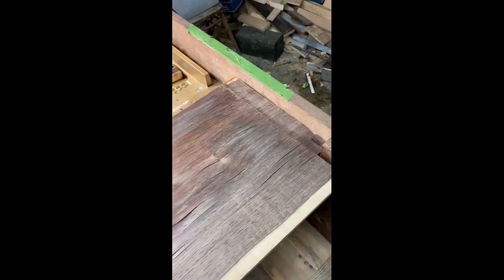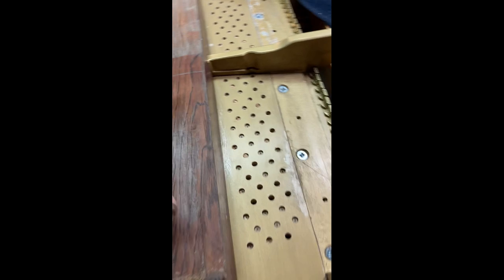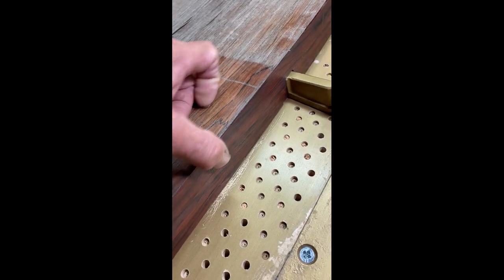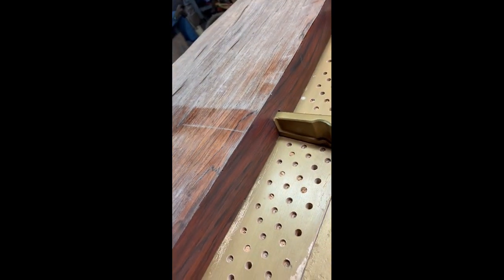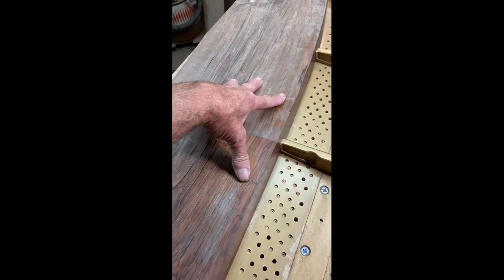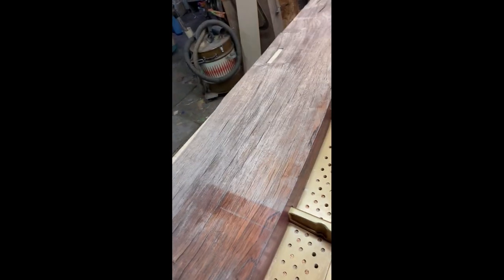This has to fit here — something like that. I do have the veneer for here somewhere. And this side here, I have to do a little chiseling. It's going to take a little fitting, but you can see right where it goes. And then it's going to look pretty good. This is going to blend nicely with this. This needs to be a little bit more shading perhaps — a little more red, maybe a little more black, just a little bit. But we'll wait until this is done, until I have the color on here before I match it to this over the edge.